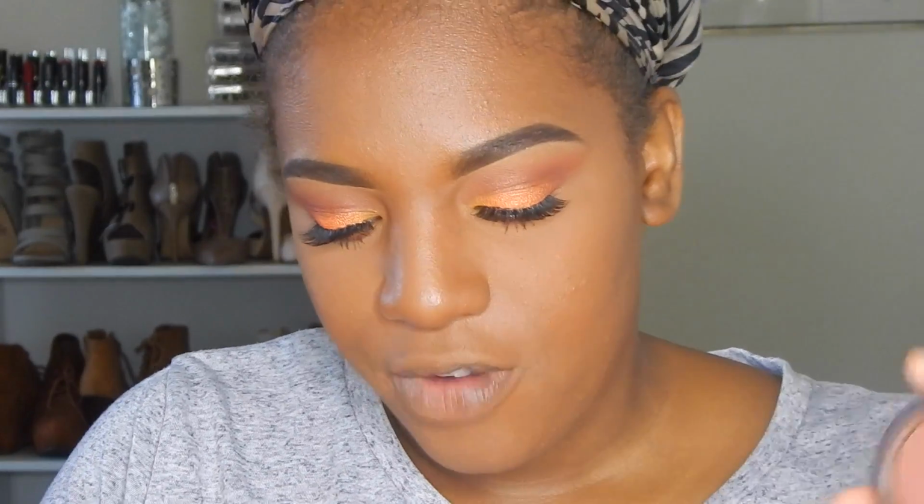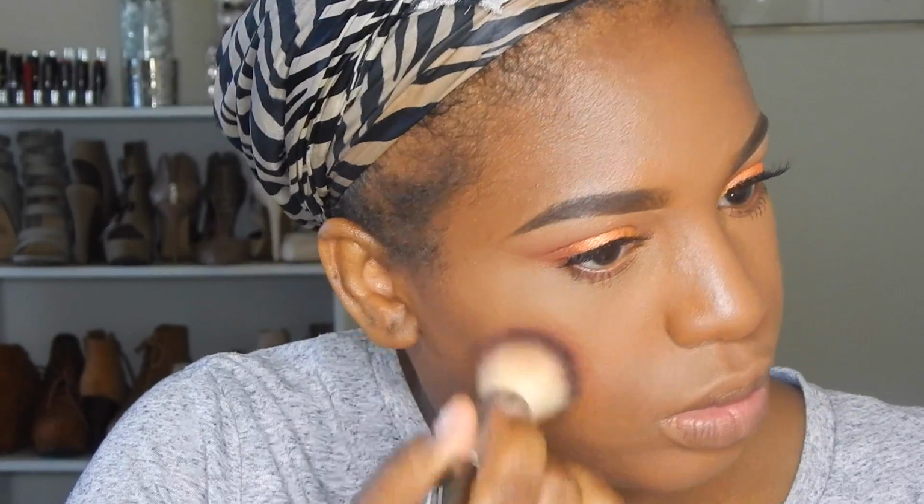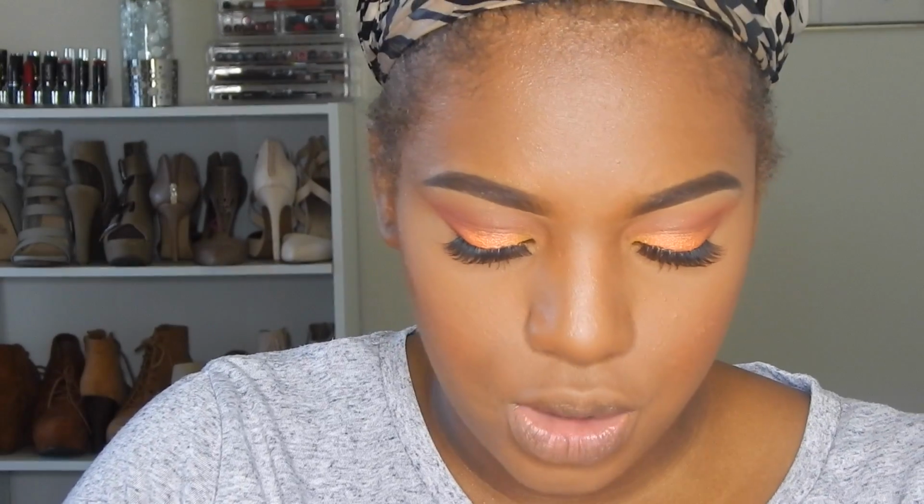Now I'm going to go into my favorite blush by MAC, and this is the Raisin Blush. For highlight, I'm going to use this new NYX Bright Idea highlight stick in Sun Kiss. This is new to me. I haven't really seen it too much around, so I'm just going to go ahead and use this as a highlight.